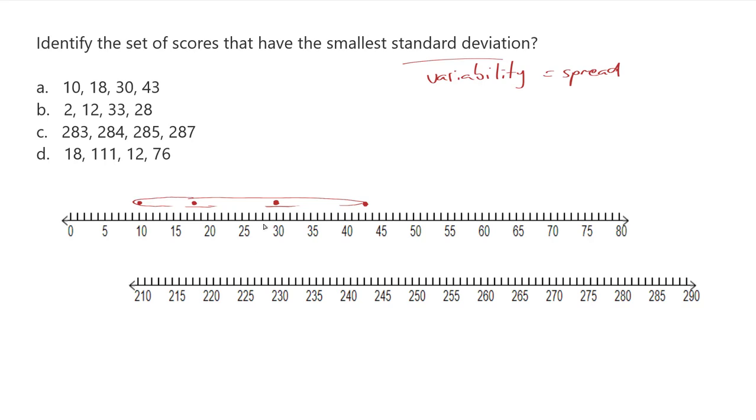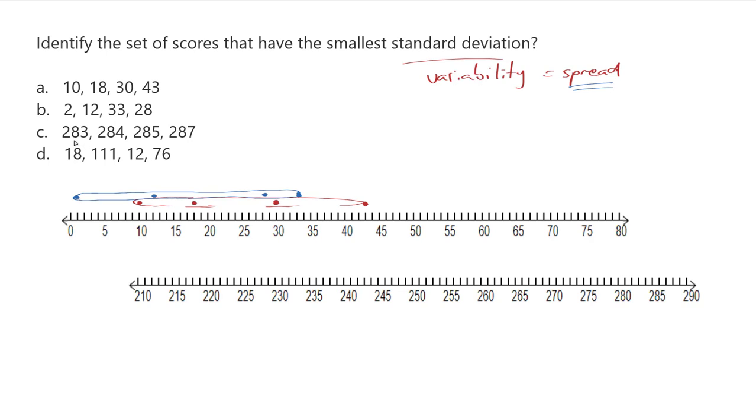Okay, now for B, I'm going to change the color up. B's values are 2 and 12, 10, 11, 12, and 33, 30, 31, 32, 33, and 28. Okay, so 25, 26, 27, 28. All right, so a very similar amount of variation there, considering that variation or variability can be represented as spread in a set of numbers.